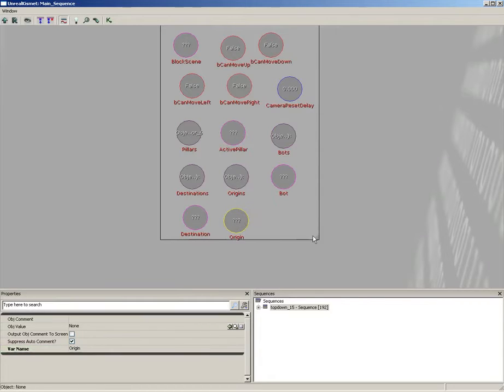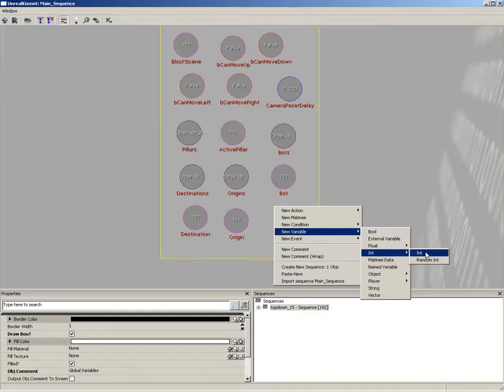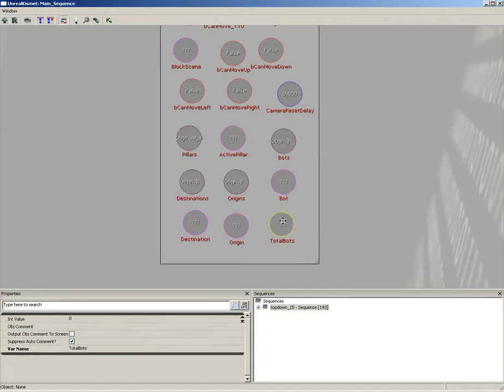Now we have one more variable that I'd like to go ahead and establish, and that is total bots. And this will be an int value. So we'll go to new variable, int, and this will just be a regular int called total bots, and we'll use this to keep track of how many bots we have in our map, because in the end we're going to be doing cyclic behavior on our bots. We're going to make them run to a destination, and they're going to run back, and all of the bots in the level are going to keep on repeating this behavior over and over. If we have the total of bots, then we can feed that into a loop which keeps checking on their behavior. So we're going to need that.